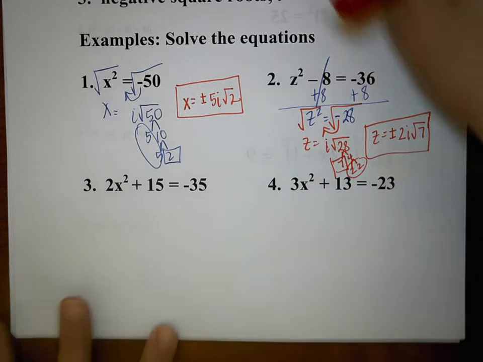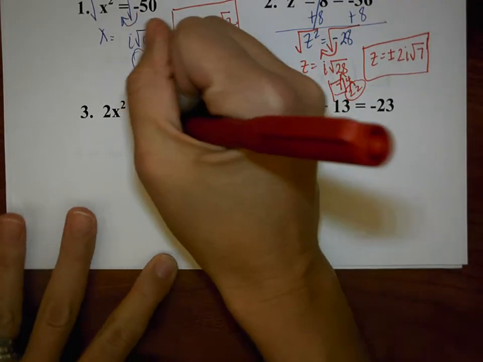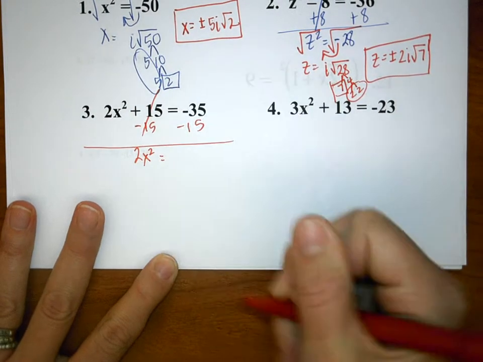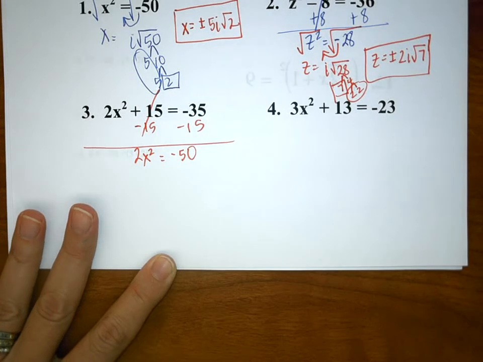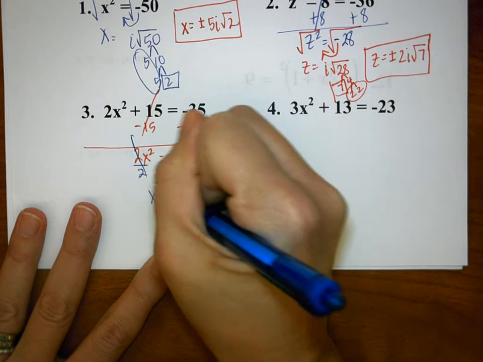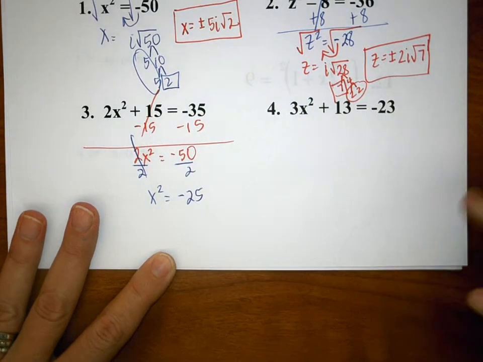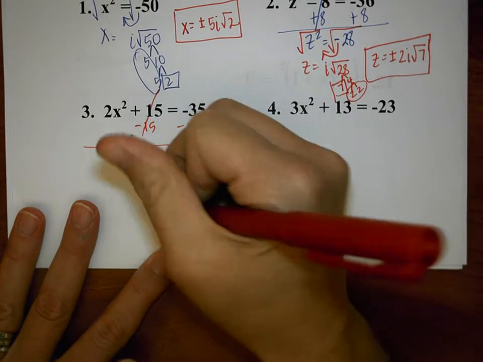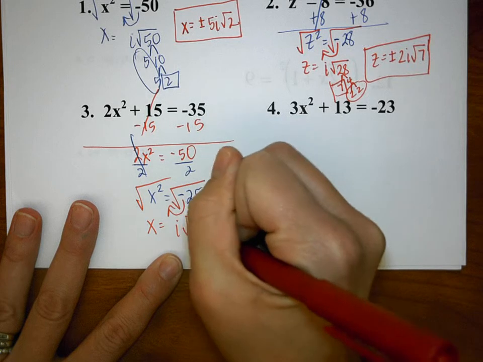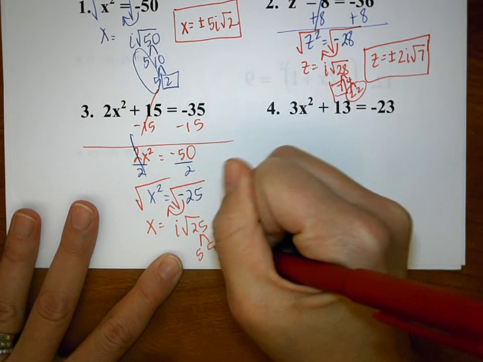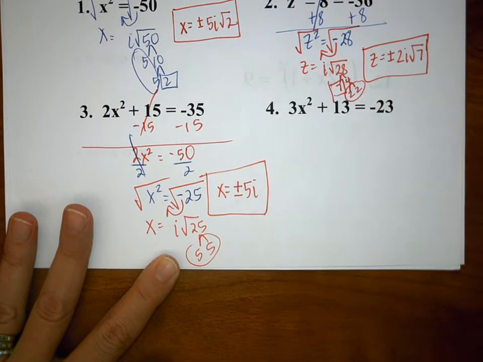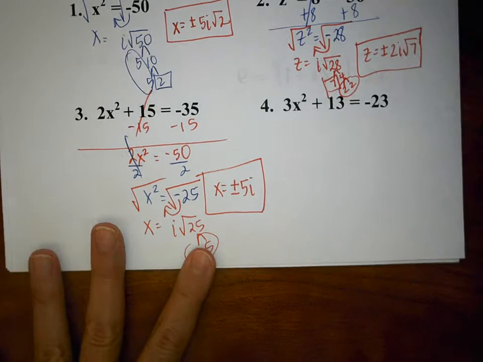All right, so what's the first thing you did on this? Good, subtract 15. Anytime we have the same sign, we add and keep the sign. So that will make it a negative 50. Is the square by itself? No. So next you divide it by 2. So now you have x squared equals negative 25. Is the square by itself now? Yes. So we take the square root of both sides. So we get x equals, we bring the negative out, so we get i root 25. 25 is 5 and 5, so my answer is x equals plus or minus 5i. Beautiful.